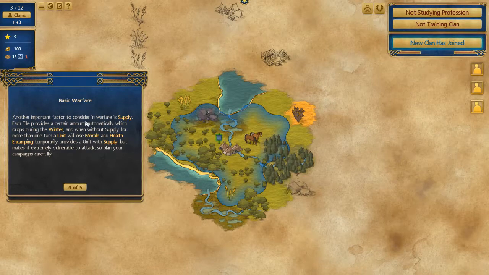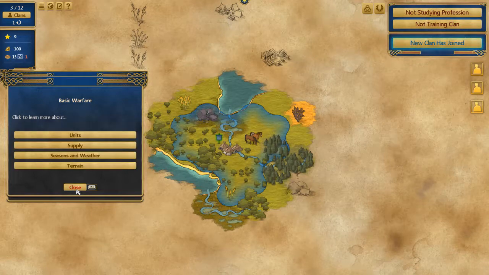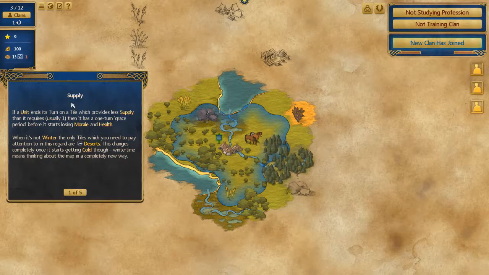Another important factor to consider in warfare is supply. Each tile provides a certain amount automatically, which drops during the winter. Without supply for more than 1 turn, a unit will lose morale and health. Camping temporarily provides the unit with supply, but it makes it extremely vulnerable to attack, so plan your campaigns carefully. Oh man, there's a lot of stuff to know.